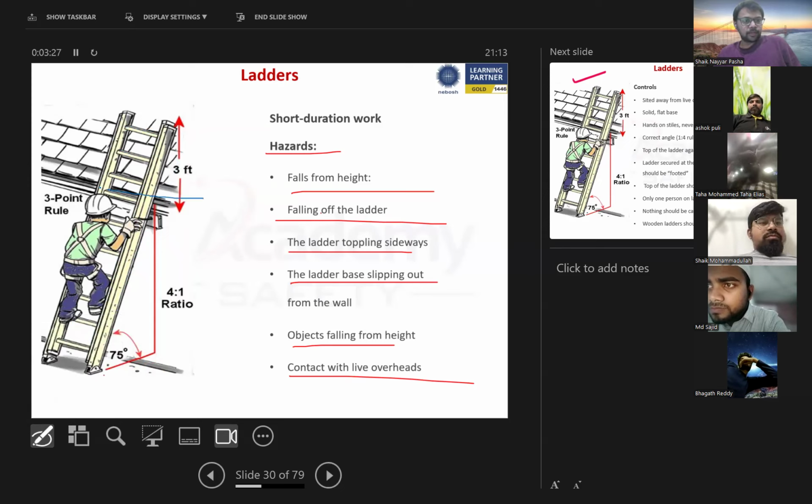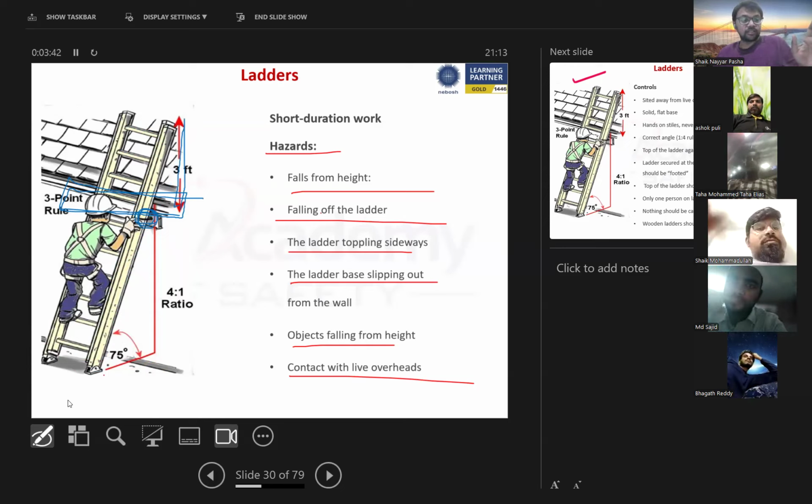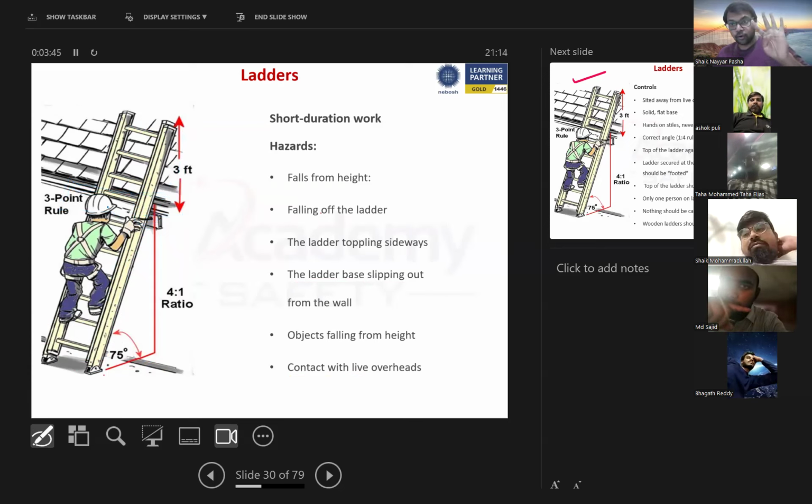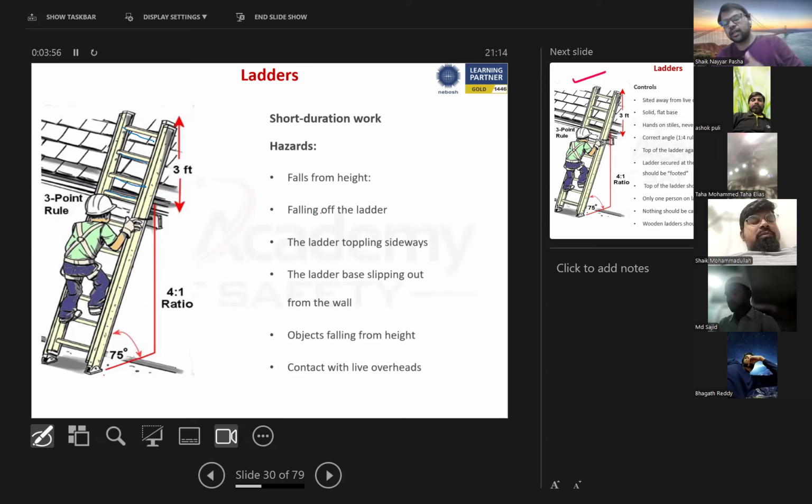The top of the ladder should be placed against a solid support. And if needed, secure the ladder so that it does not slip from the top platform as well. Always extend the ladder 3 feet above the working platform. If you are not sure about 3 feet, at least make sure you are extending at least 4 rungs above the working platform, so that the person can get proper support while working on it.